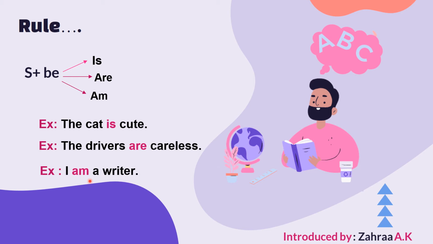I am a writer. I'm a writer. So "I am" takes one form with the subject I: the subject I goes down to "I'm a writer". This is the rule of the present simple tense with the verb to be, meaning this rule is with the auxiliary verb, verb to be.